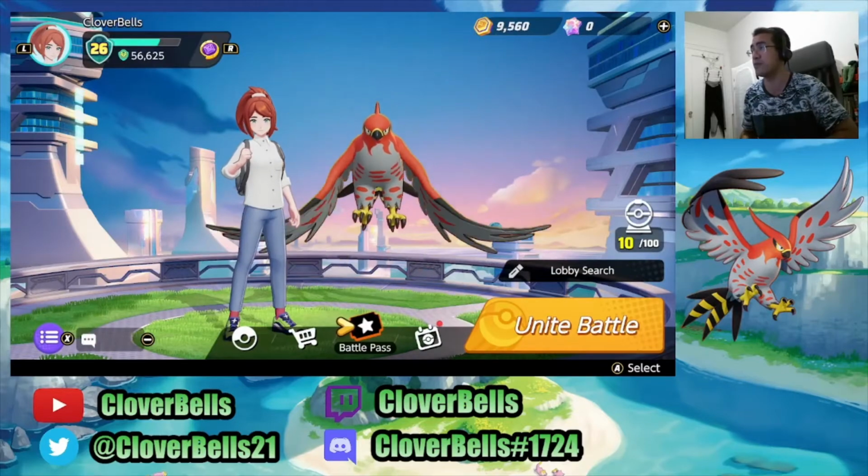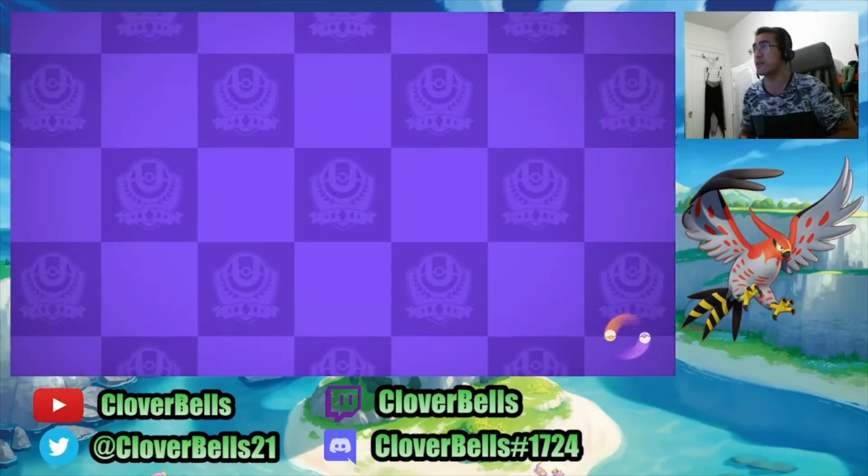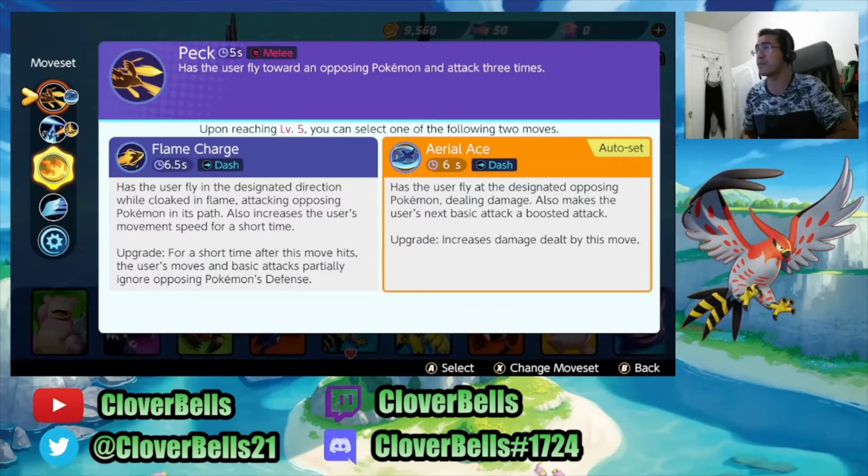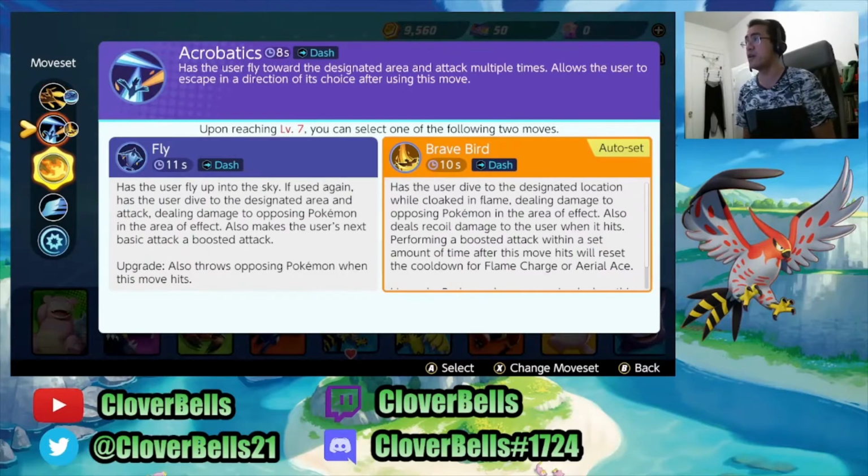Alright, now let's talk about the movesets that we're going to be using on Talonflame in our sample video. So, we're going to be using Aerial Ace. This received a buff with the patch about a week and a half ago. It does great damage. It'll fly to a nearby Mon, and you're just going to deal quick burst damage to it, and you have a chance to reset it with this ability right here, the Brave Bird.